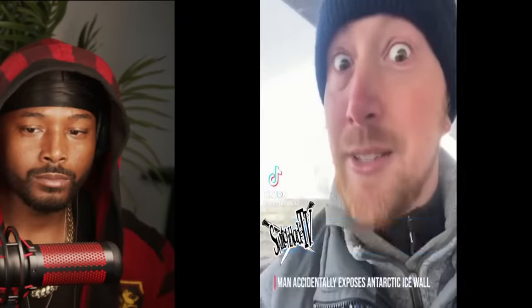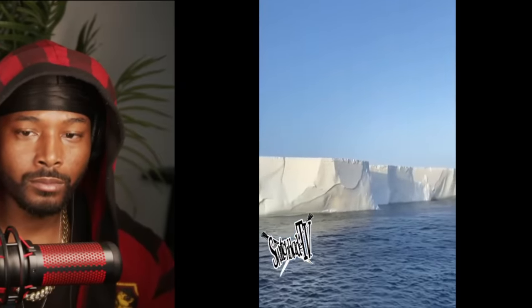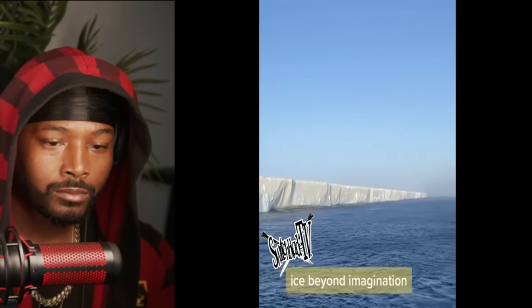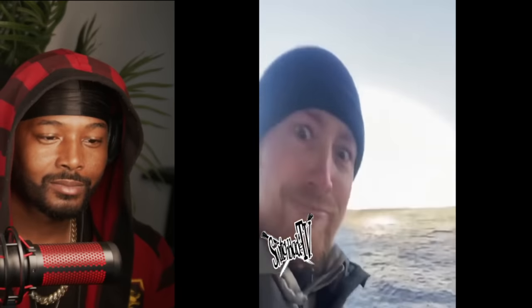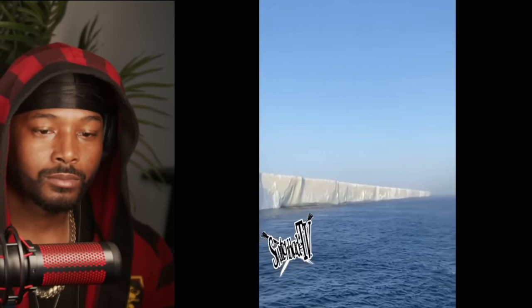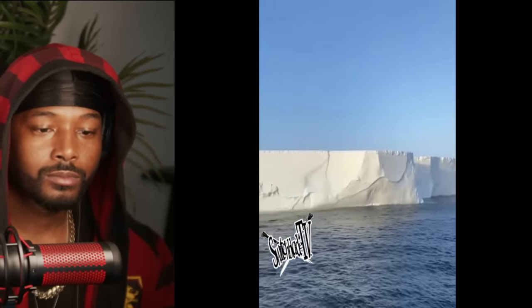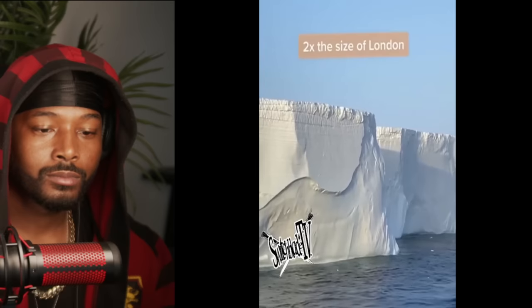You're going to want to see this. Stretching off into the horizon, we have one of the largest tabular icebergs currently on our planet. It just keeps going. Something this big is kind of hard to comprehend, even when it's right in front of you. But this speaks to how much fresh, frozen water is down in the Southern Ocean. For anyone wanting some perspective, take a look at the birds that are flying next to this thing.